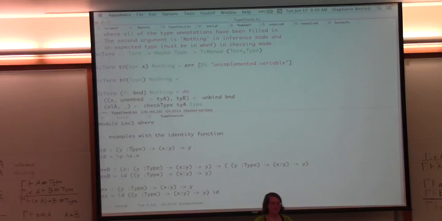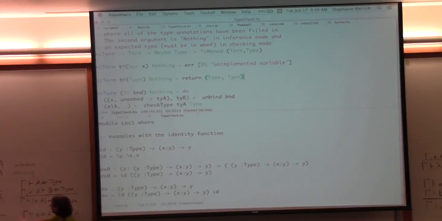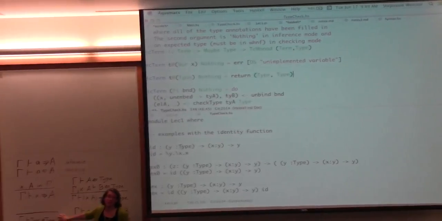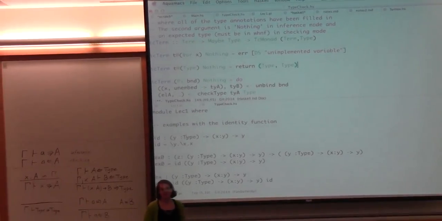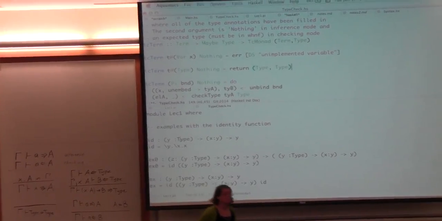Now, what is this case? Is this easy? Type and type X. Yeah. It elaborates to itself, and its type is type, because that's this rule right here. We're using the type-in-type axiom. If we were to stratify it, we'd bump up the level by one.